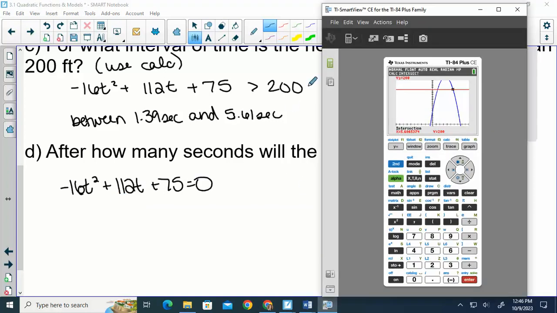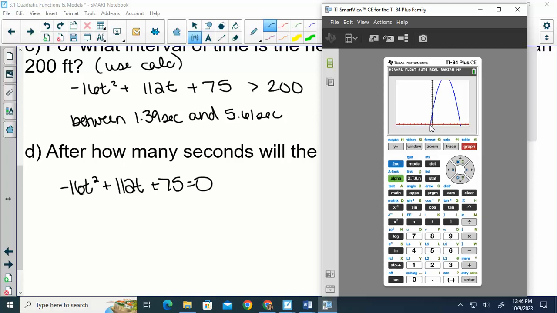Okay, so we're going to go to y equals. We already have the equation in y1. There's a couple ways to do it, but just so I'm not teaching you so much new stuff at one time, let's just go ahead and do y2 and set that to 0. And then we can do it the exact same way as the last one. So if I look at my graph, there's my parabola, this red down here, that's what I need to find. Now it hits 0 twice.